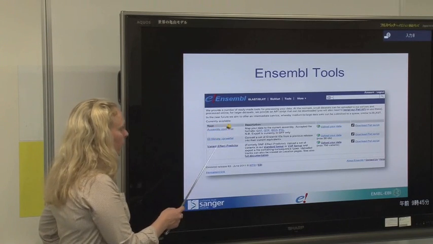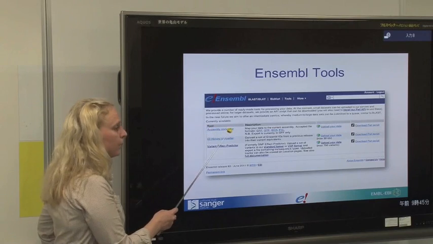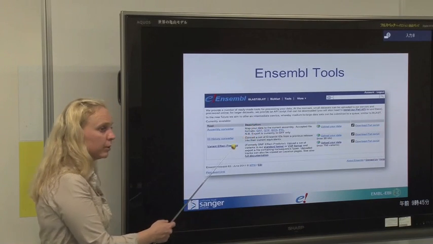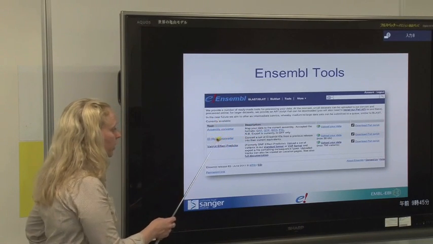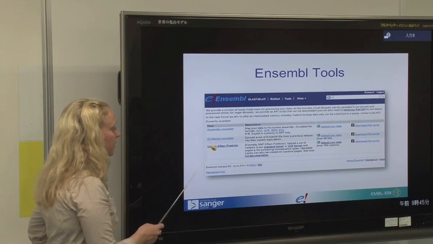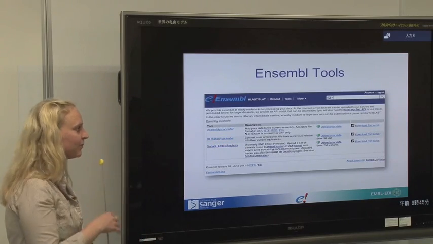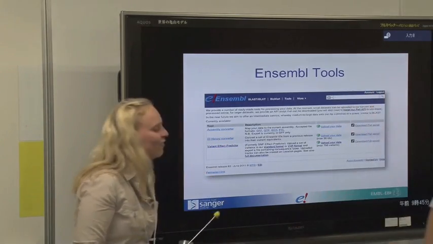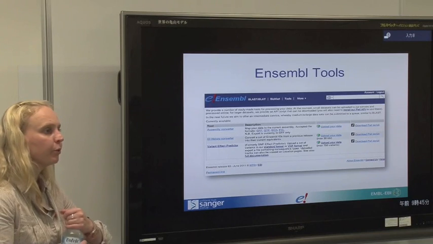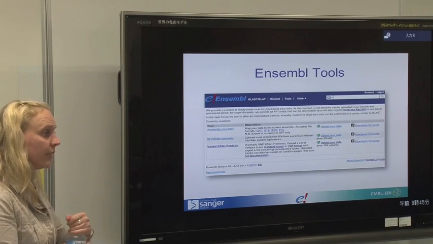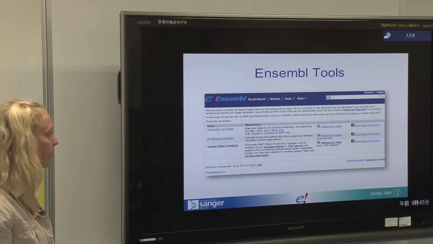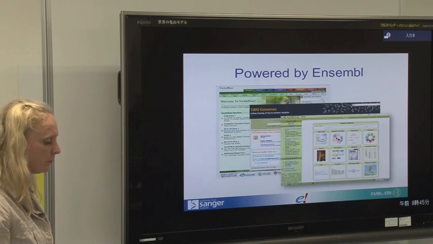So we have three tools at the moment: assembly converter. People who work with mouse or human find it very useful because you can convert coordinates between the different assemblies. ID history converter, that's just to use with the Ensembl IDs. If you work with variation data, we have something called variant effect predictor, which is a tool which will help you to predict the effect of individual variants on the sequence. We are going to use it in the afternoon. So just an additional layer of information or tools one can use in Ensembl.